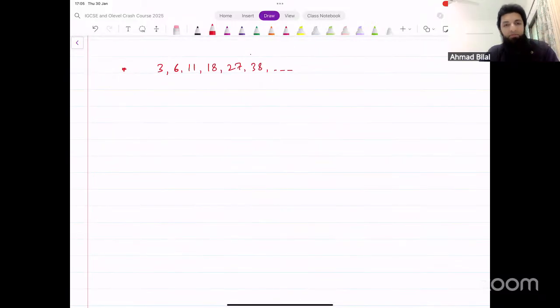Now, is it a linear sequence? Well, it's not, because the differences are not constant. The differences are 3, 5, 7, and so on. It's not a linear sequence. It is actually a quadratic sequence because the second difference is constant, right? The second difference is 2, 2, 2, 2, and so on. So one idea could be to use that quadratic sequence formula, knowing that the value of D1 is 3, D2 is 2, and the first term is 3. You could use that quadratic sequence formula and that will give you the result. That's one possibility.